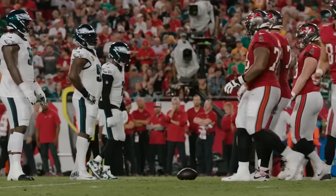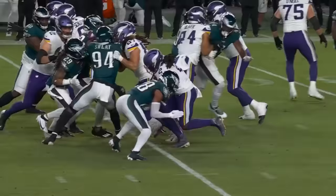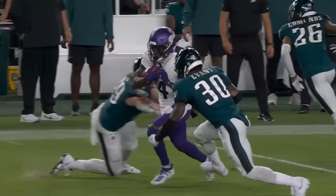The Eagles defense has ranked in the top 10 in both yards per play and yards per pass play this season, despite having injuries that have caused eight different members of that unit to miss games already, including the entire starting group. At one point, the Eagles have had to start a practice squad corner at safety due to injury, but in steps Kevin Byard — a two-time All-Pro who has yet to miss a game in his career. Byard is one of the best safeties in the NFL.